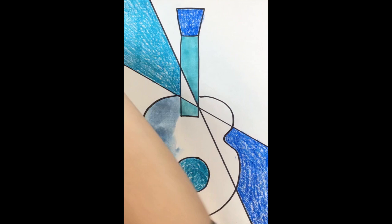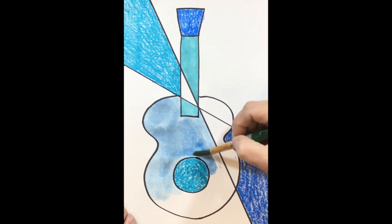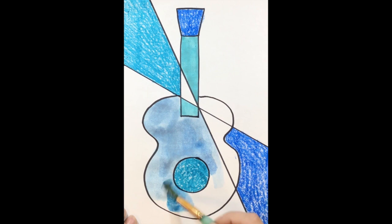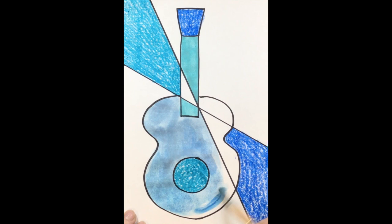One trick: if you only have one paint set with one shade of blue, the way to get a different shade is by adding more or less water to your section. I'm going to show you what would happen if you only have one shade of blue and how you could get different shades using just one blue. Let me finish this section and then I'll show you on this bigger section in the corner.